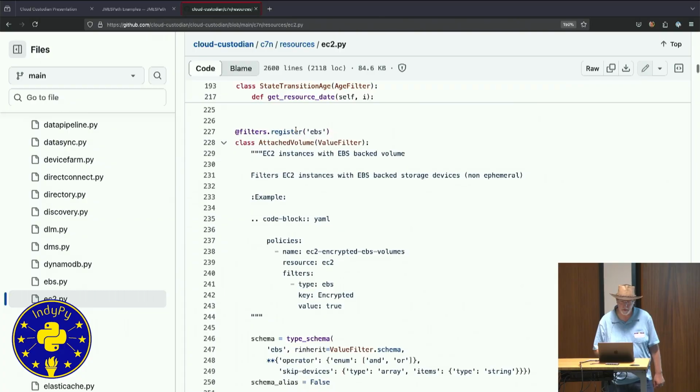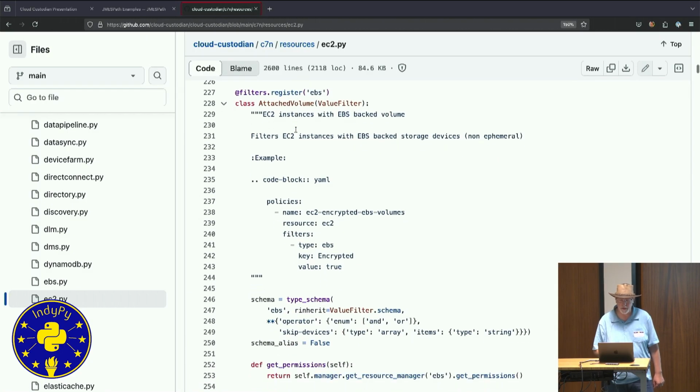If the interesting part is not there, keep going. There we go. I'll move it to the top so it's clear. This is the filter that implements EBS. And you can see, I just register it. I write a class that's derived from some things. So you build an API for your class. There's a little bit of documentation, which is always good. Everyone writes documentation for all your code, right? Everyone? Yes, excellent. All right.